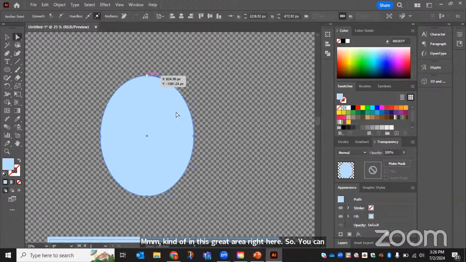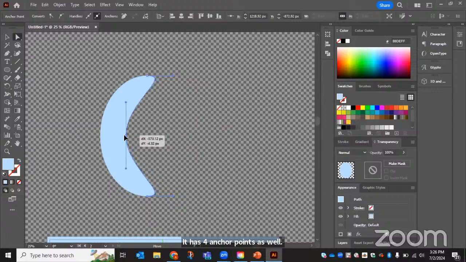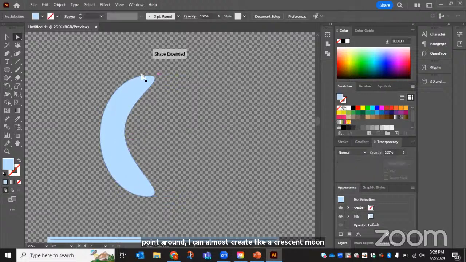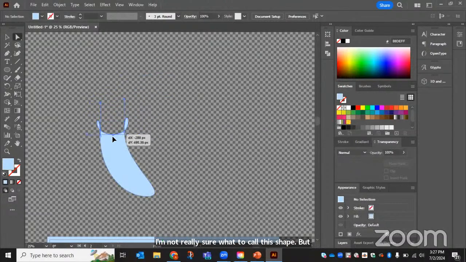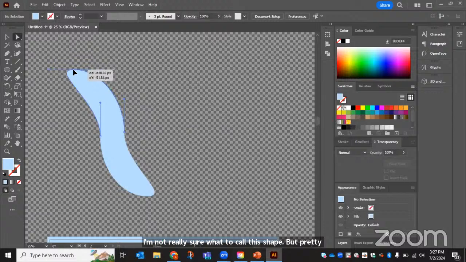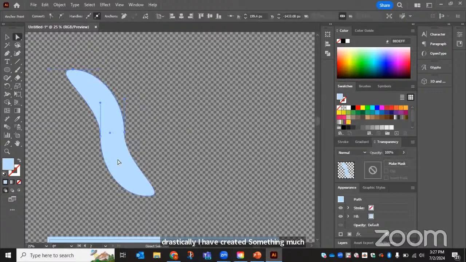It has 4 anchor points as well. And if I move this anchor point around, I can almost create a crescent moon banana shape. I'm not really sure what to call this shape, but pretty drastically, I have created something much different than an ellipse just by moving 2 anchor points around.